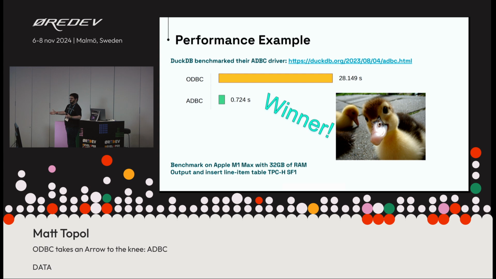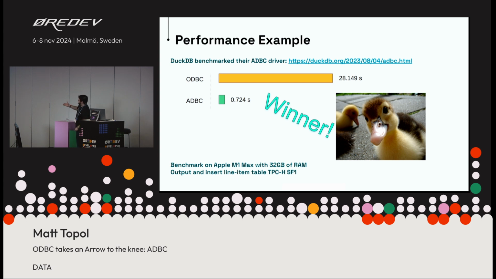This is literally the cost of inserting a whole bunch of rows and then doing a select star to get all those rows back, all in the same process, which means this is almost purely the cost of the transposition, that conversion from column to row in both directions.